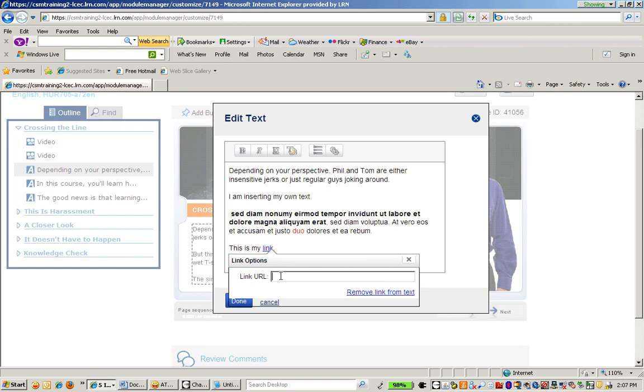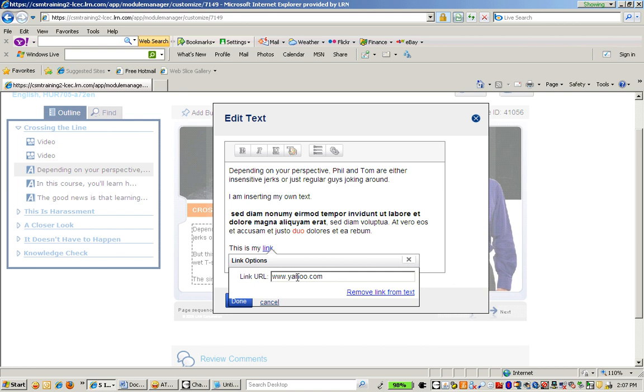Now that recording session is covered underneath the File Manager recording session. I show you there how to upload a document, and I show you how to put that information in, and it will give you a link, and this is where you put in the link address to that document. So when that end user clicks on that link, we'll just pretend like we're putting one in. When they click link, it's going to direct them right to www.yahoo.com.